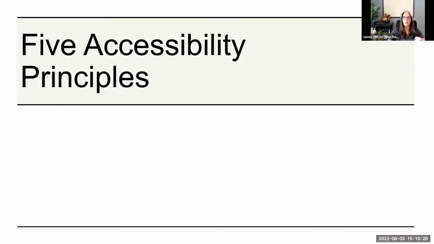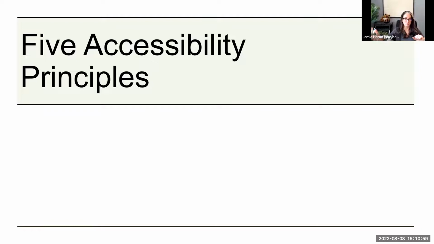So now that we know why accessibility is important, let's learn about some ways that we as faculty members can design or develop our course materials to be more inclusive. It can seem very overwhelming. I teach as well. I've been teaching online for almost 20 years. And when I look back at all the materials that I have, the idea of making all of those materials accessible can be overwhelming.